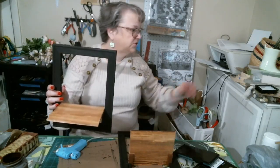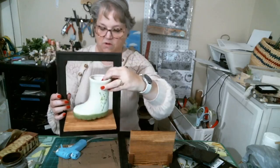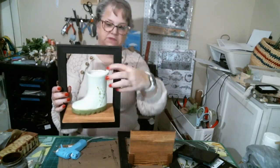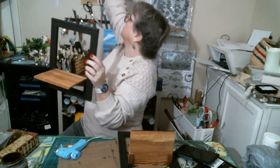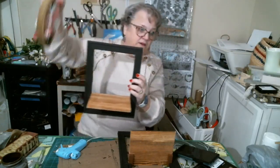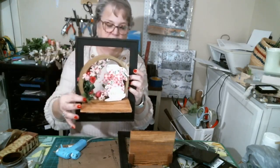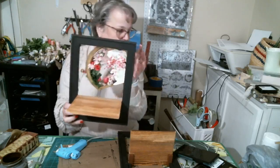Now let me show you. I found this really cute rain boot at Walmart, and so just a decor piece like that would sit on there. We made this our Easter decoration a couple of weeks ago. That would sit on there real nice.